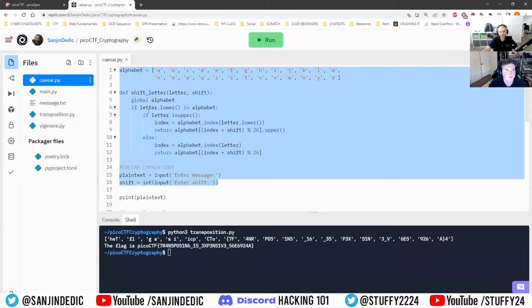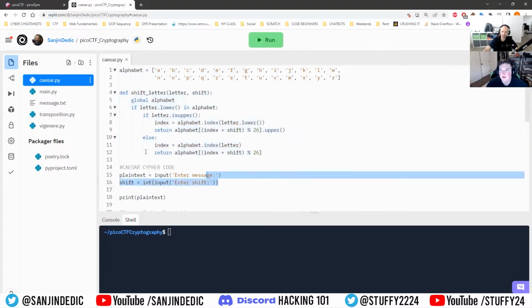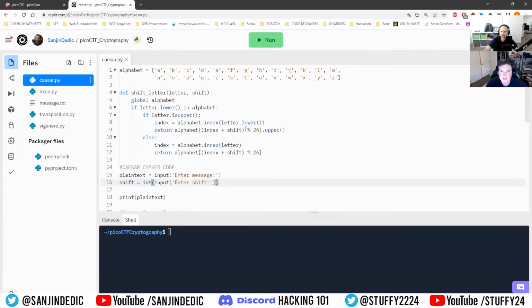Before we do anything, you cannot understand Visionaire without understanding Caesar cipher. Now, how often does Caesar cipher come up in CTFs? Because it's like the easiest cipher, but you got to start somewhere. Yeah, it depends. If they're easy CTFs, then they'll do variations of the Caesar cipher just to try and teach people. But if you're actually doing a serious CTF, you're not going to see a Caesar cipher typically, unless they're trying to make you go down a rabbit hole or something like that.